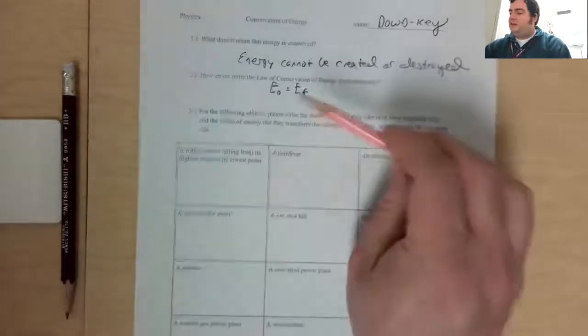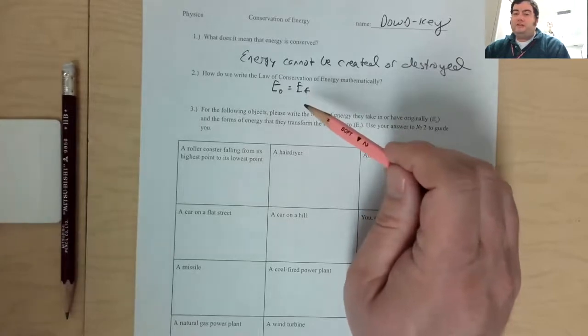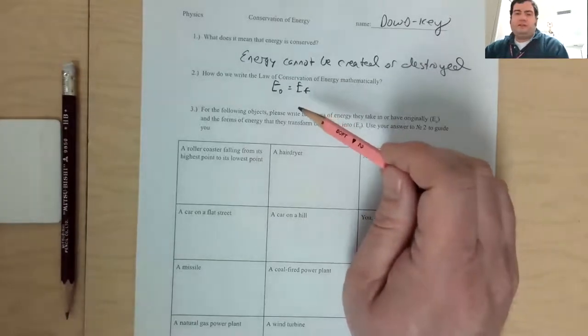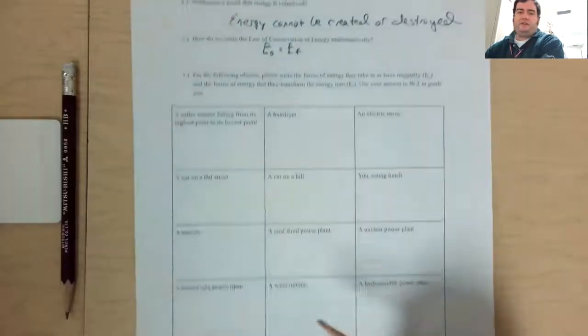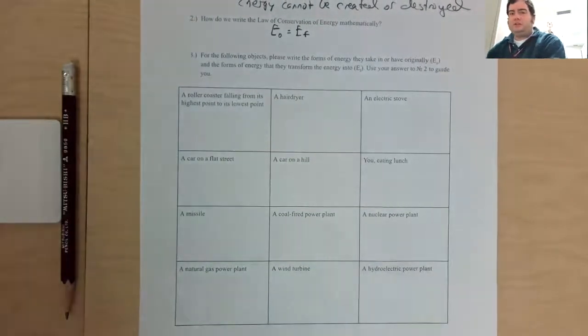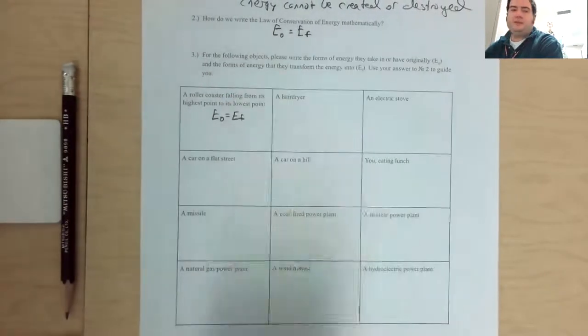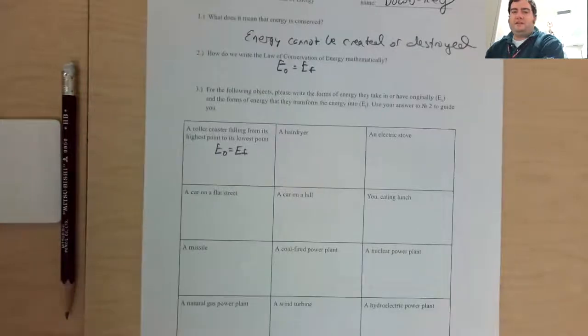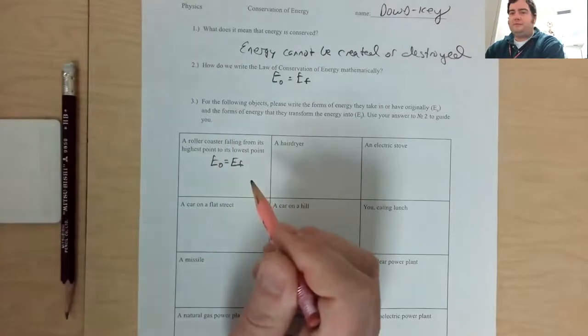That ends up being the basis of an equation we can use to start solving pretty interesting problems as we convert between the various types of energy you identified. That's not this first lesson. In this first lesson, we're just going to try to identify the different types of energy that objects have in certain situations. So for each of these, you're going to write E_O equals E_F, and you're just going to list the energy types you think exist before the event happens and after.